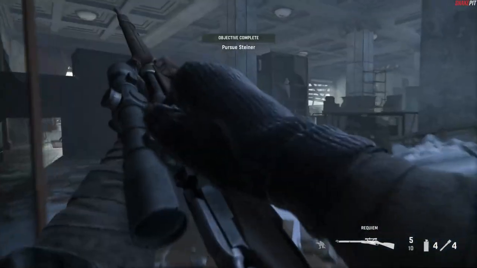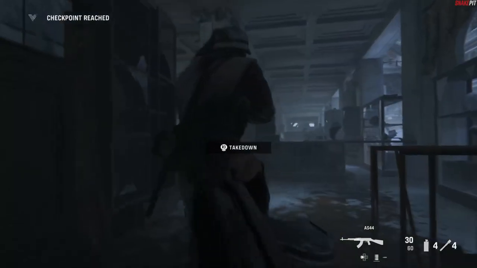There's a couple things you need to know. First things first, you need to kill all the enemies down here on the first floor. You can't skip past it. You can't run past it. I did that. I did not get it. That is one of the problems.